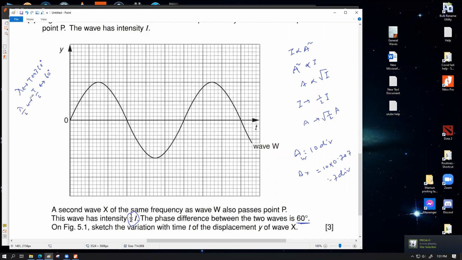I've written the whole expression because in this case we are showing a single wave with respect to time. So this is the time axis. So T by 6 means we now need to shift the entire graph by 1/6 of the time period amount. Now have a look. Time period can be very easily calculated. You can see from here to here how many horizontal divisions represent the time period. Take a count. How many horizontal divisions represent time period?